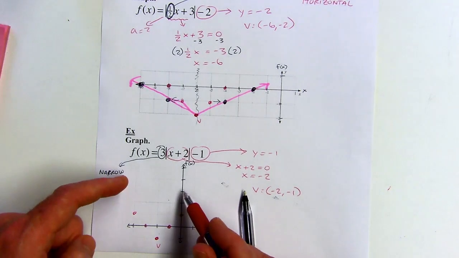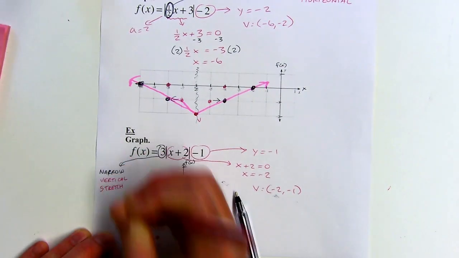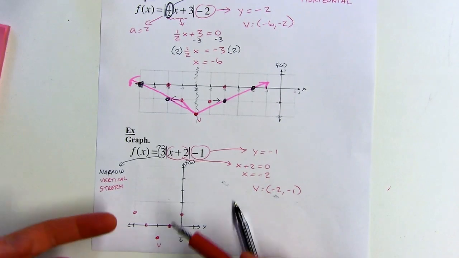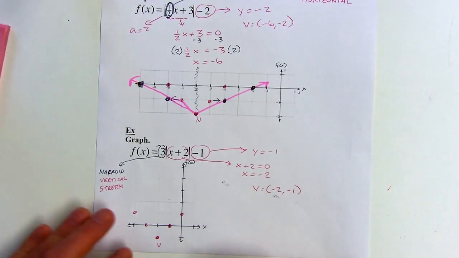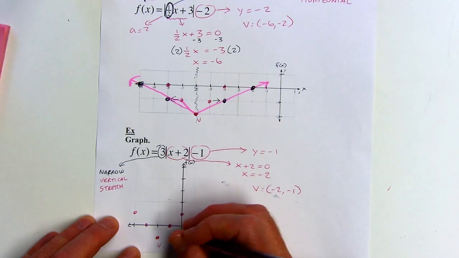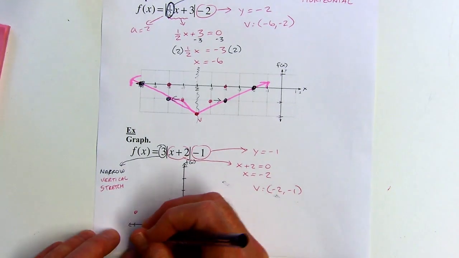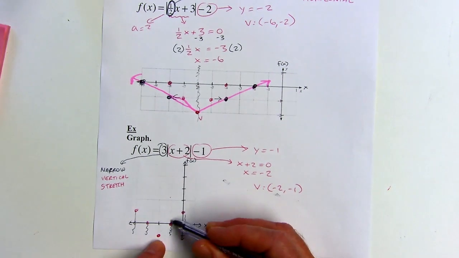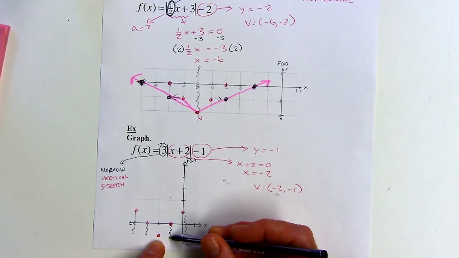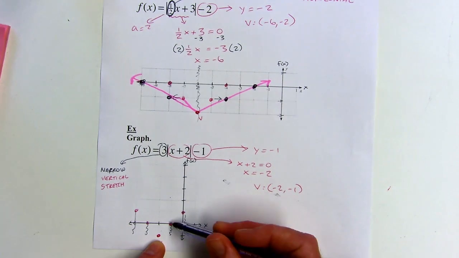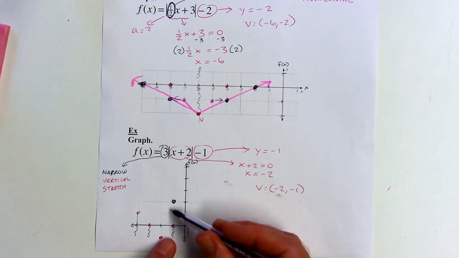So these are going to stretch then away from the vertex. So this is a vertical stretch. Okay? And the factor is going to be 3. So this means the height of these points is going to multiply by 3. Okay? So I'm looking at the height of that point and the height of this point. Same thing over here and here. So this is 1 unit above the vertex. So let's triple that. So I don't want to go 3 units up from the point. I want to go 3 units up from the vertex. So 1, 2, 3. So it's another 2 units from where it is, but it's a height of 3 units.